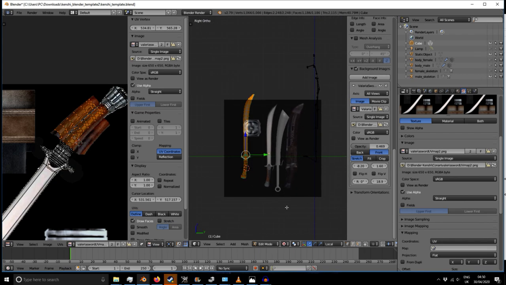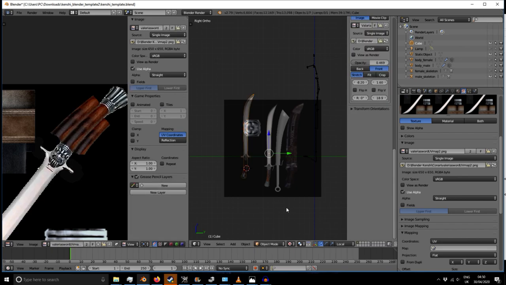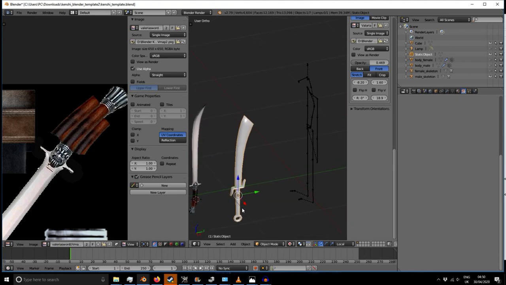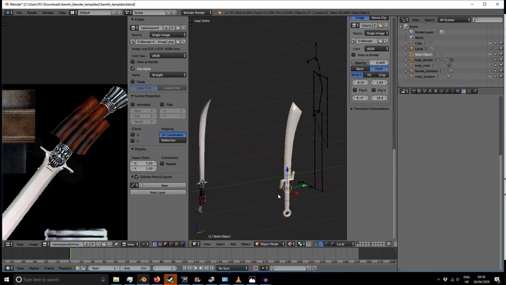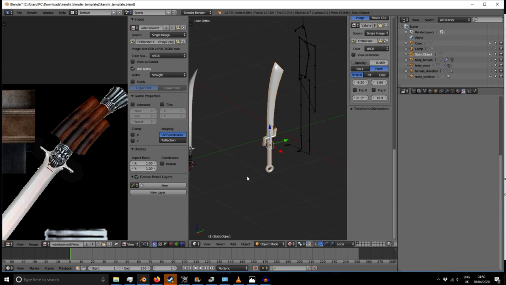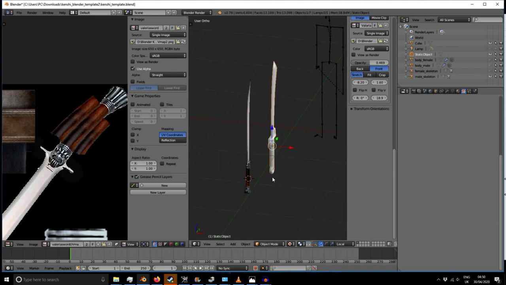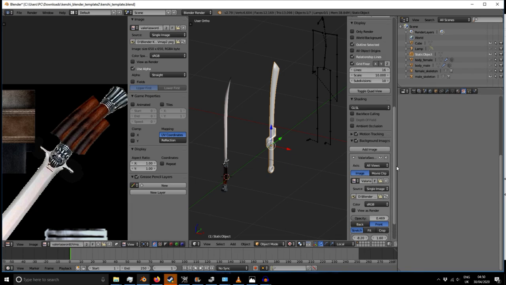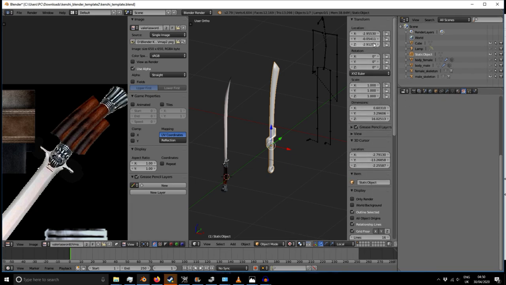Righty-ho, gang. Horse Chopper has his origin set in the right place. We want to set the origin for our saber in the right place as well. So let's get the Horse Chopper exactly into the middle of the coordinate system. Here is the location of the transform. If you want something to be in the middle, this will read 000.